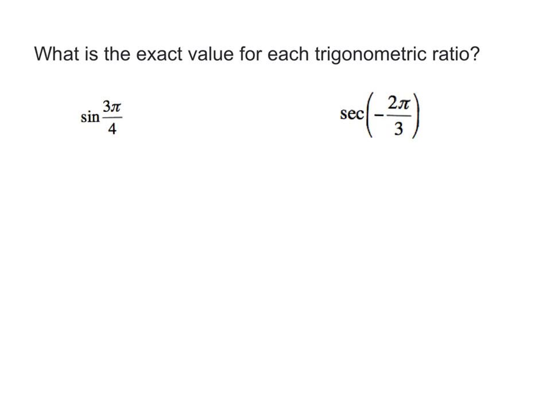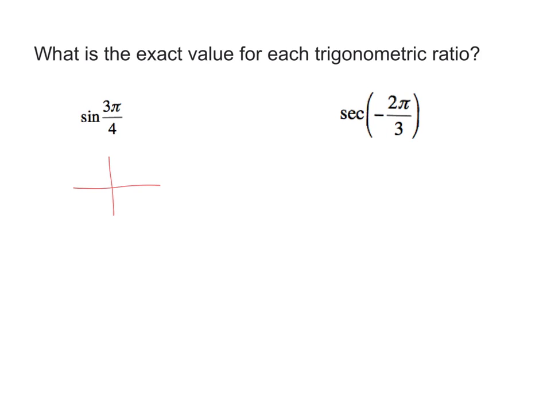So if I just punch sine of 3 pi over 4 into my calculator when my calculator's in radian mode, because this angle is measured in radians, I get 0.7071067812, which is not an exact value, right? That's rounded. So what we need to do is consider the stuff that we talked about yesterday, the special triangles and that CAST rule. So first thing I want to do with this is draw a little picture of where 3 pi over 4 is. Which quadrant would it be in? 2, yeah.